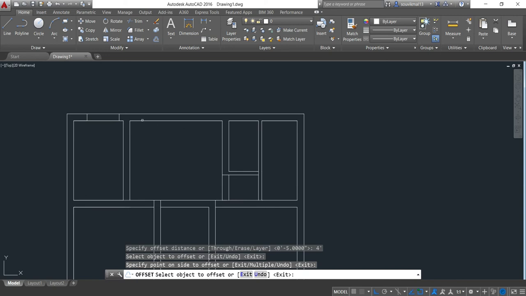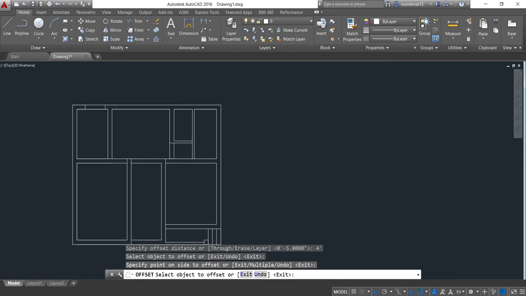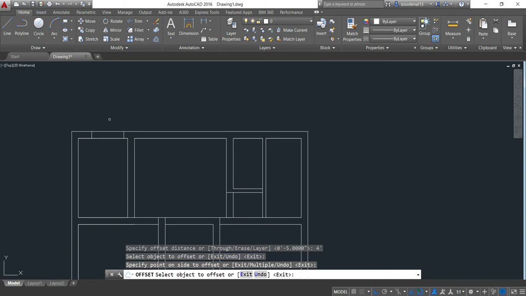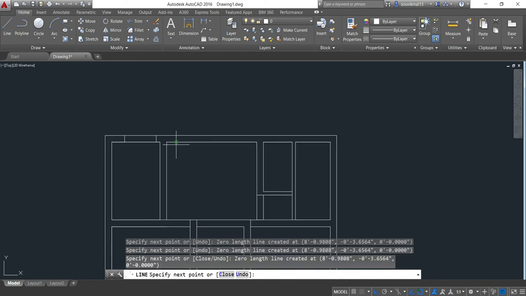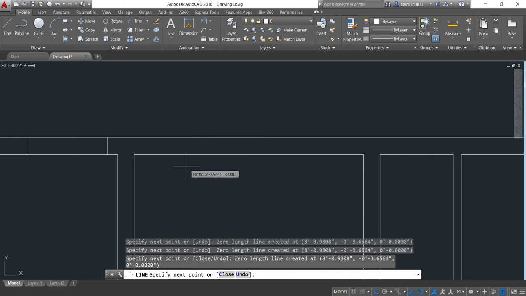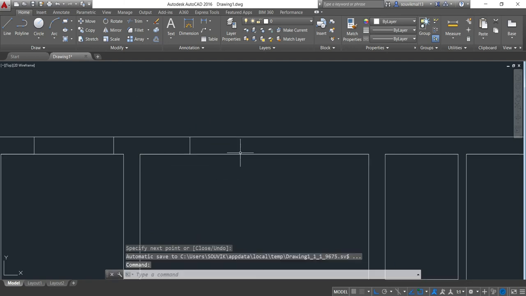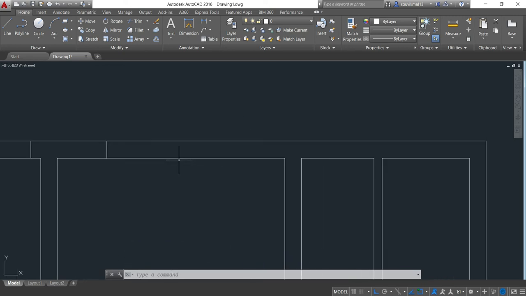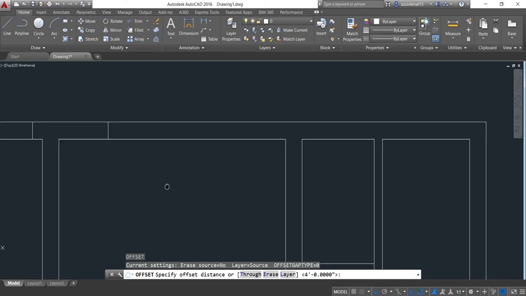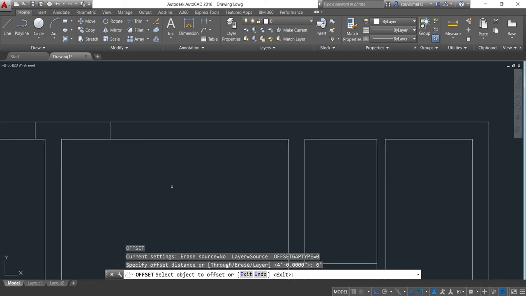Now we can draw all the other windows in this building plan in the same manner I discussed. Okay, now I am providing a window in this dining position which is 2 feet 6 inches from this point, and the length of this window is 6 feet. Okay, we can draw it simply by taking the offset command. O enter. Okay, O enter. Here specify offset distance as 6 feet. Enter.